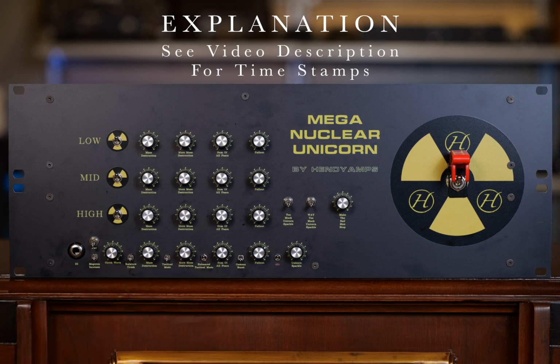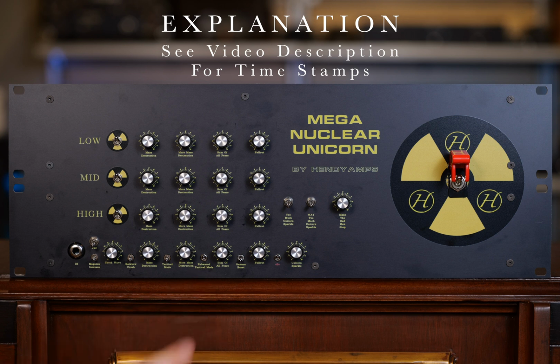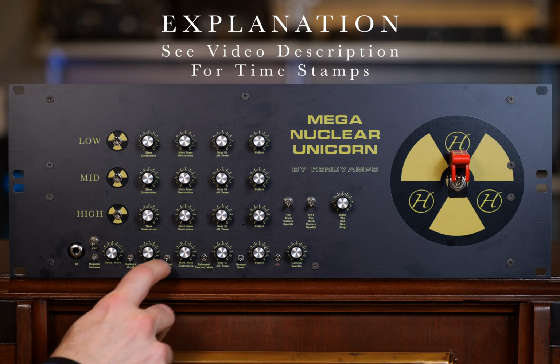When I flip it up, I get a little bit of a boost in the top end, which actually brings it closer to what the mic originally sounded like. Now, as you turn all these knobs and you start getting insane gain and high frequency buildup, this knob will start to turn into a little bit of a high frequency limiter. Again, that's the reason you don't normally have this much gain without some wonkiness happening, but it makes for some fun.